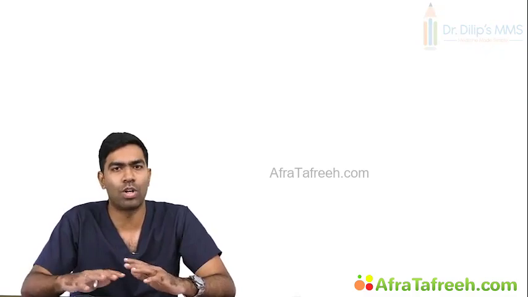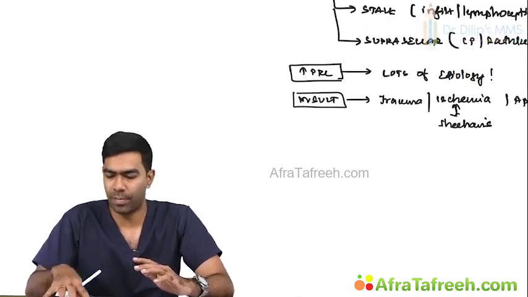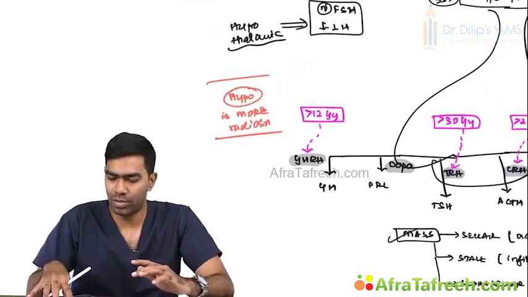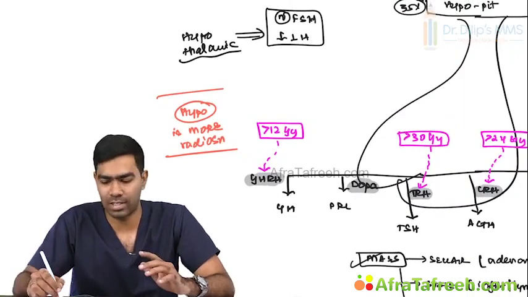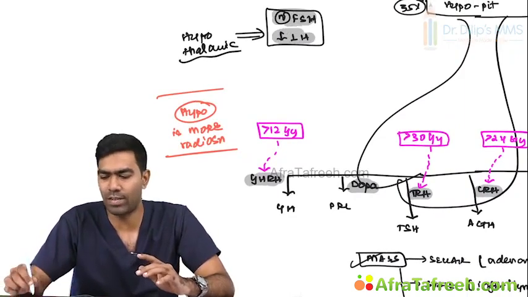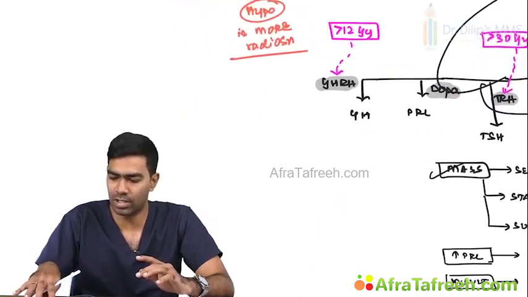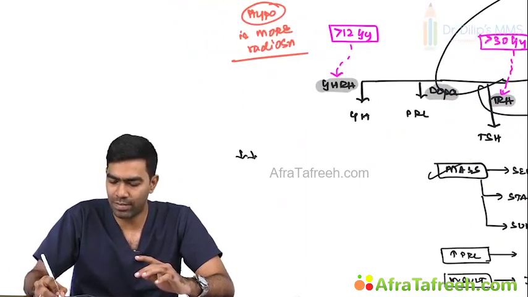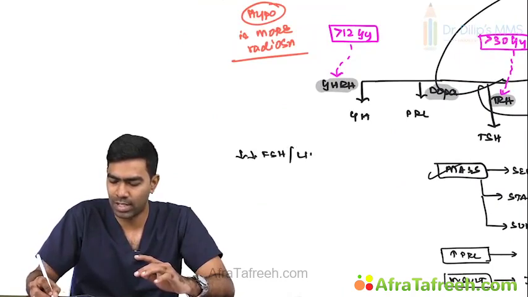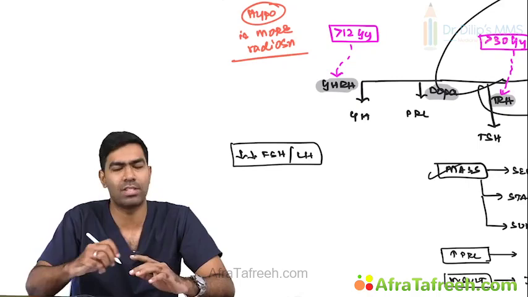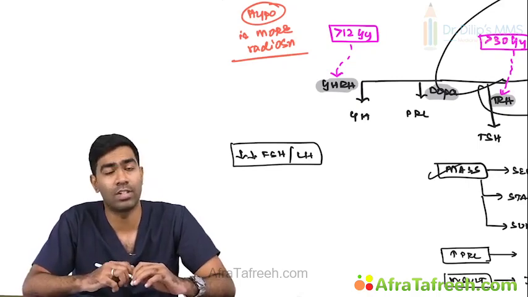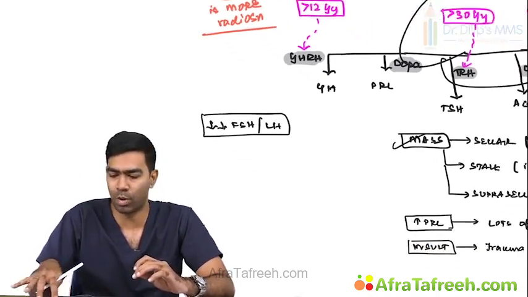And now let us move on to the ovarian causes. Remember, whenever you have a pituitary issue, what will be the FSH and LH? In the hypothalamus, I told you, generally you tend to have a normal FSH with a low LH, but as far as the pituitary is concerned, you're going to produce very, very low levels of both FSH as well as LH. It's not like you'll have a normal FSH, definitely you'll have a low FSH and low LH if you are affecting the pituitary directly, predominantly at least.